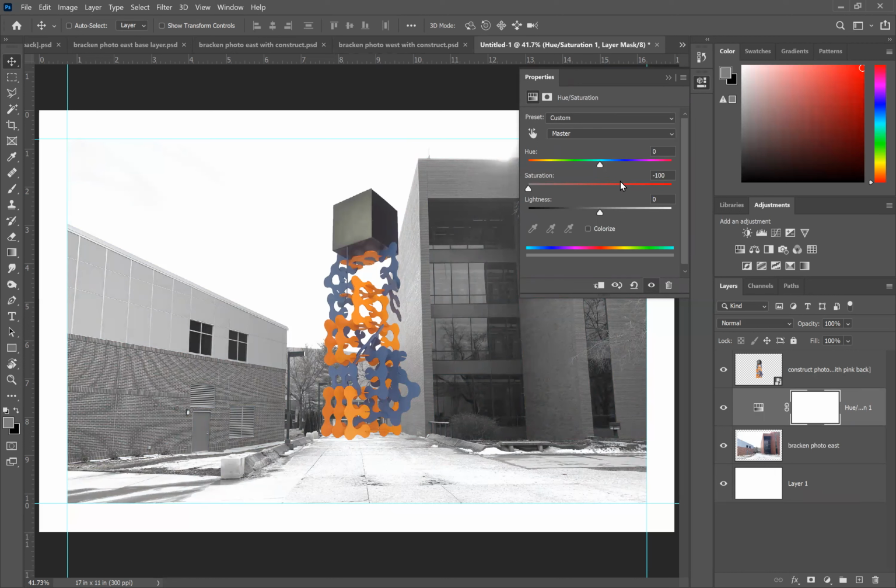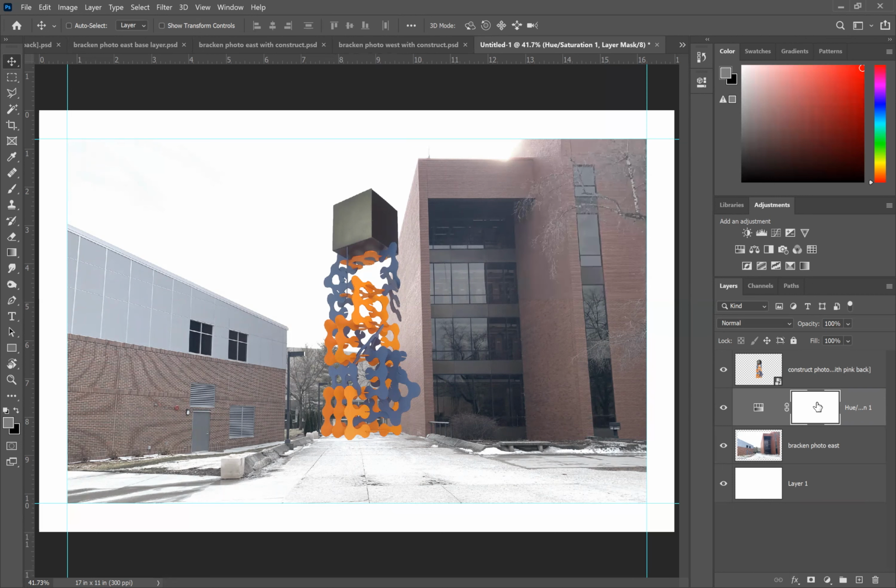-100. Let's see what -50 looks like. That's okay. Again, compared to, here's our hue and saturation. I did that. I clicked on the layer I wanted to change, and then I clicked on an adjustment up in this area here. That adjustment layer pops up and is only affecting things below it, right? Think about layer management and the layers here. This is above the rest of these, and so that adjustment is applying to the rest of this.